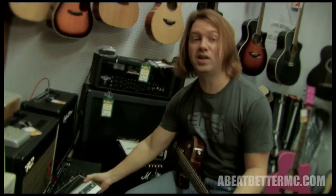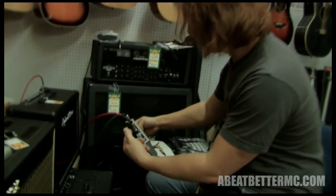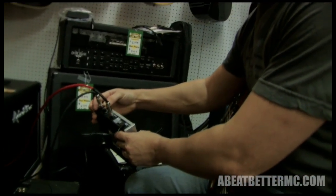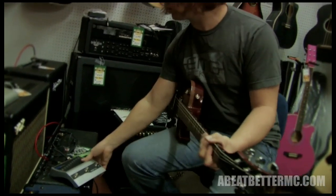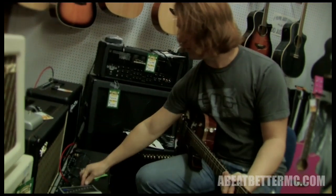This thing's really easy to use. Input, output, comes with a power supply. You've got a trim level on the back, which is different from guitar to guitar and amp to amp. You want to set this level before you play through your amp, and set your amp accordingly, and it's got some LEDs to show you how hot you're running there.